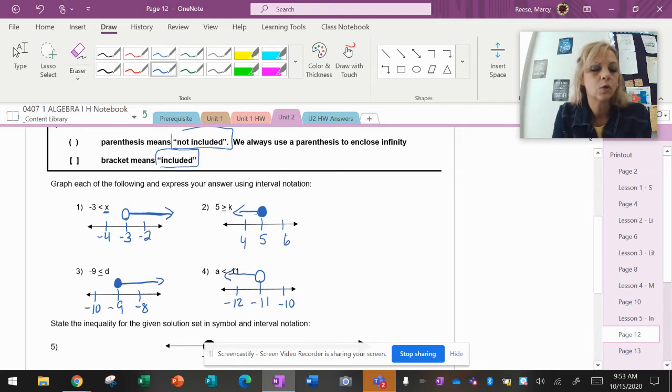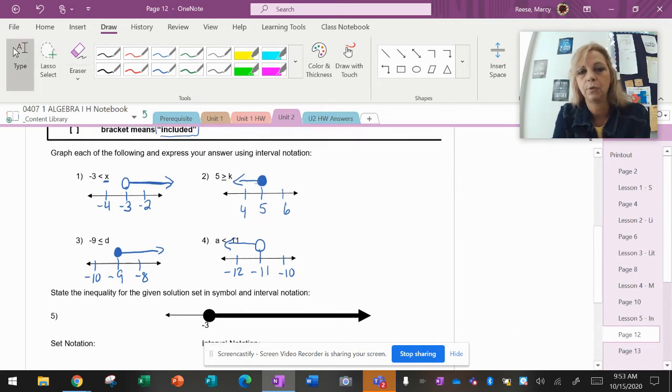Okay, so hopefully when you unpaused, you watched me do all that, because again, I can't pause mine. If I could pause mine and put it on and then unpause it, that'd be great, but it doesn't work that way. Okay, yours should match mine right now. Okay, so now we have to do this interval notation stuff.